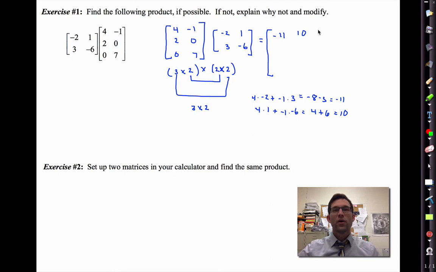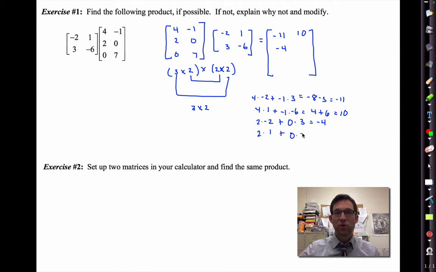Now, we've come to the end of our columns. So we move to the next row. We take this row, we multiply it by this column. So we'll get 2 times -2 plus 0 times 3, which is -4. Do that one in my head. Then I'll do this row times this column. Most linear algebra professors would literally use the word dot it. I'll dot this row into this column, and that gives me a +2.